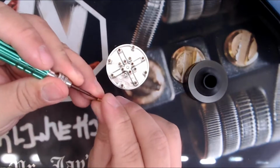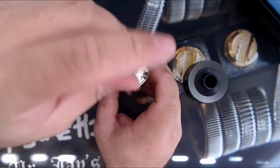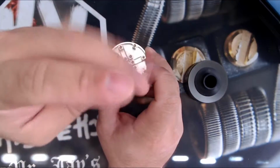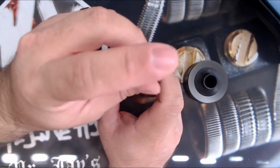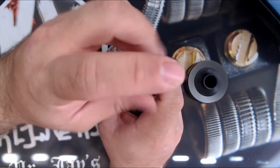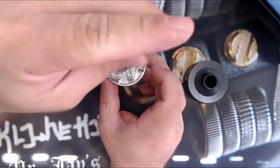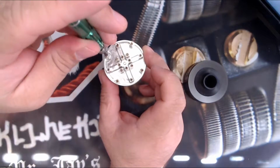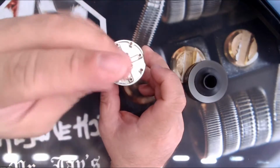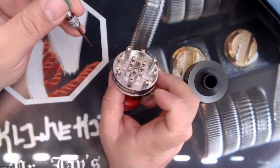All right, we're going to get this guy back in there. I've noticed with these screws, you've got to be careful. They're a little bit easy to cross thread. If you're not paying attention to how you're doing this, you can end up cross threading things and making things more difficult for yourself than need be. I'm just making sure everything is ready to go over here. I know one of these gave me a hard time the other day when I was trying to clean this guy out for this review. All right, so far everything looks good to go.